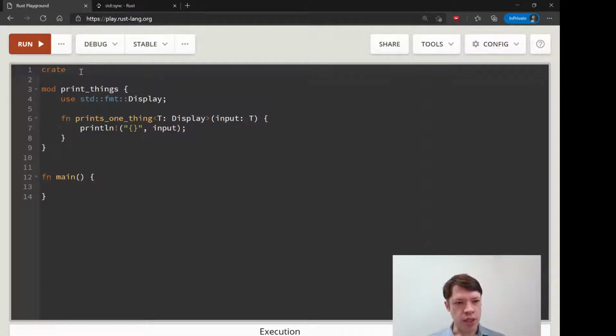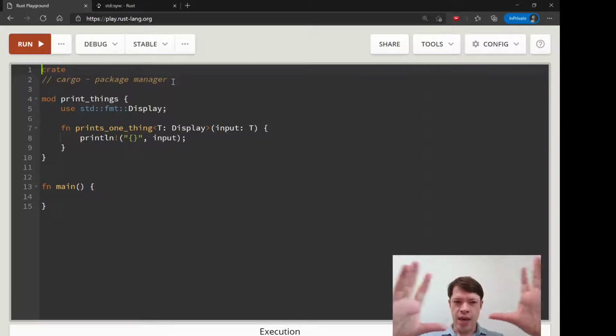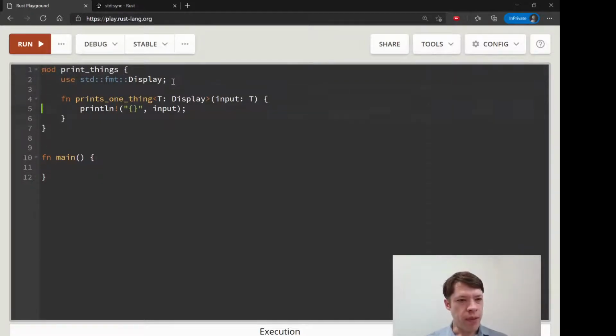And that's kind of what cargo does in Rust. It is the package manager, and if you install Rust, then you pretty much do everything with cargo. Cargo will take your crate and look inside and see, do you need to bring in anybody else's crate? If it does, then it'll download it and put it here, next to each other, and then everything combined becomes your program. So that's where the word crate comes from.